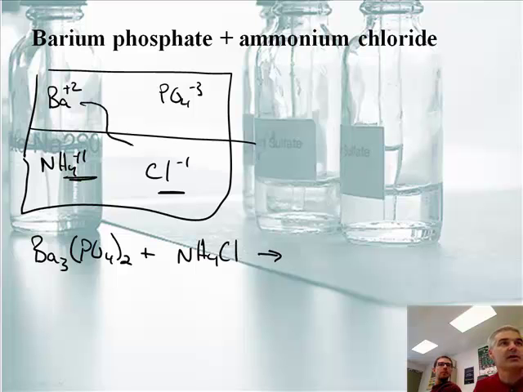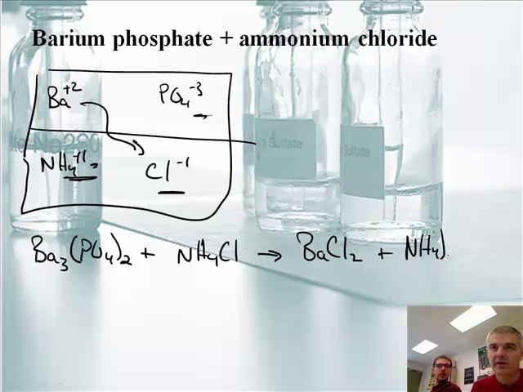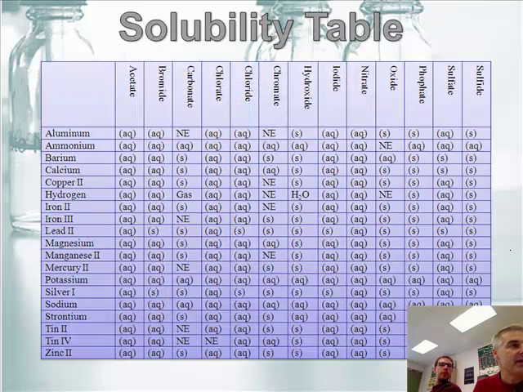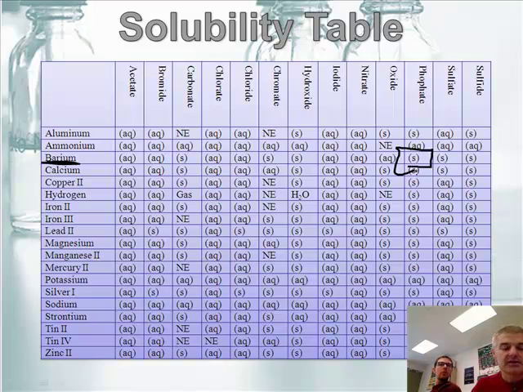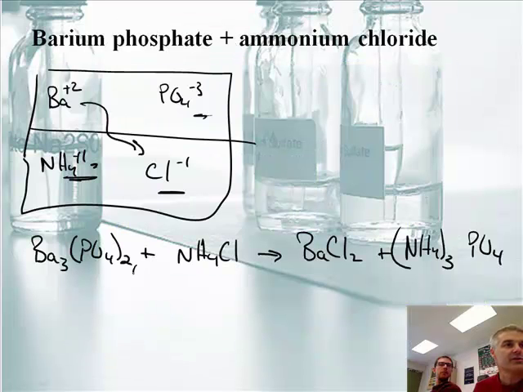Now we're going to cross them. Barium gets the chloride. So it's BaCl2 because of course the one and the negative two. And they've got a one and a three charge. So this is a little tricky. NH4 three. You need three NH4s. PO4. Now we should look at the states. So it's barium phosphate. Here's barium. And phosphate's over here somewhere. That would be this box. Solid. So it's a solid. So we go back and write a solid.